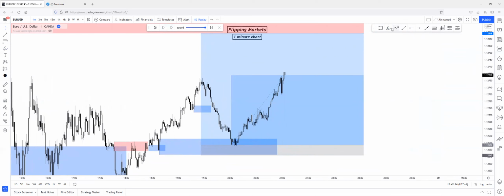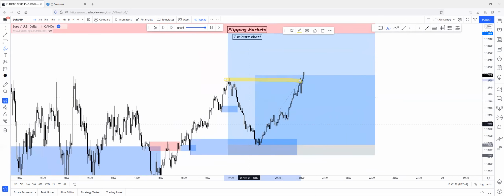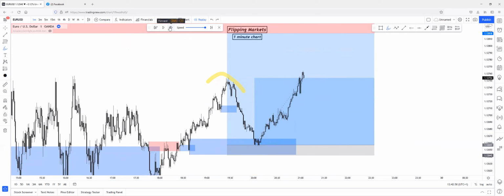As you can see, it's moving really, really nicely, breaking structures to the upside continuously, creating efficient movements, broke the last structural weak high. This is a weak high because it couldn't break below the last strong low. So as you can see, this is a strong high because it broke the last weak high. Weak high couldn't break below the last strong low. So this is a weak high. Price broke through this weak high, created another strong low. Okay, let's play price forward again.